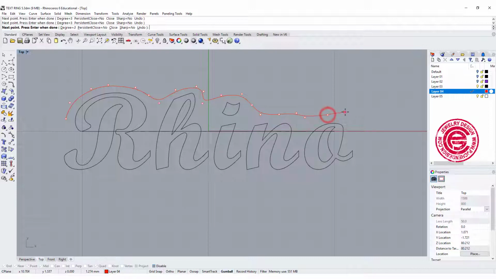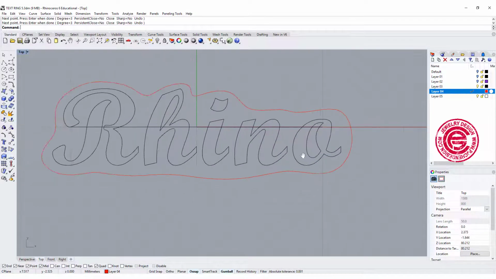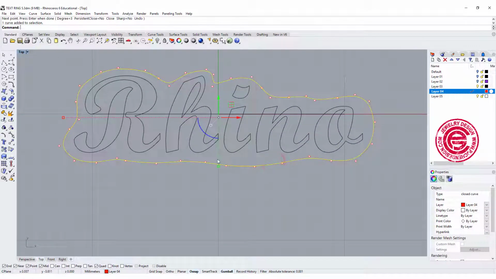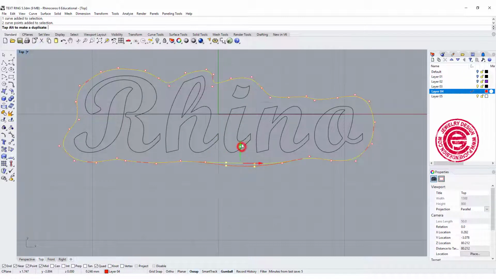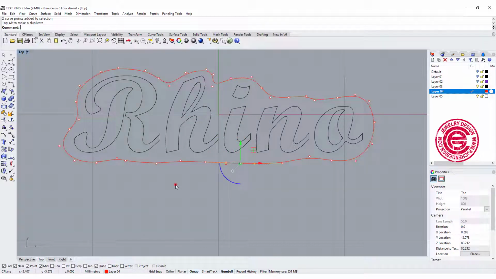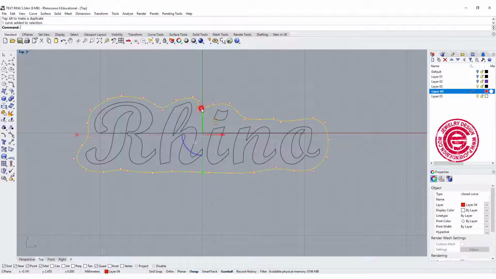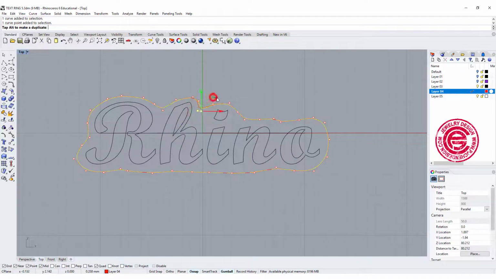So I want to get something really smooth and round over here, and you can always change it later on. So I just want to give a general outline there. And make sure that at the very last point our object snap is on, and we snap into the endpoint. All right, so take a look at what you have. You can continue to edit it until you feel like this is what you're looking for. Okay, so for demonstration purposes, I'm going to stop here, otherwise it's gonna take too long for you to finish this video.